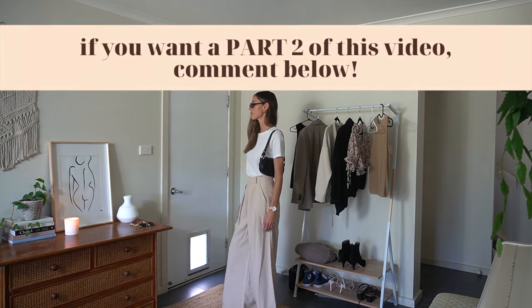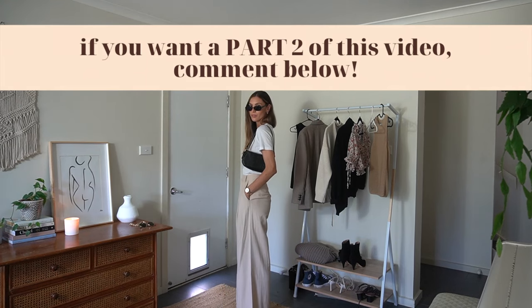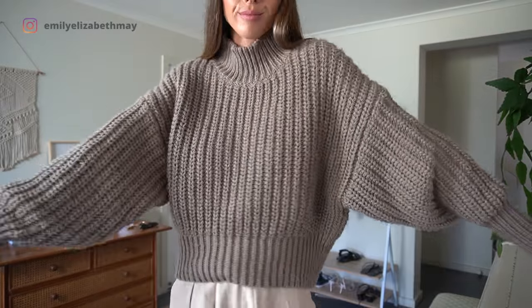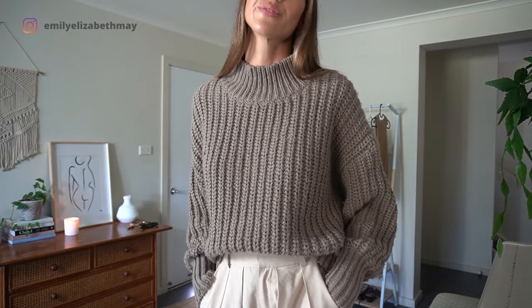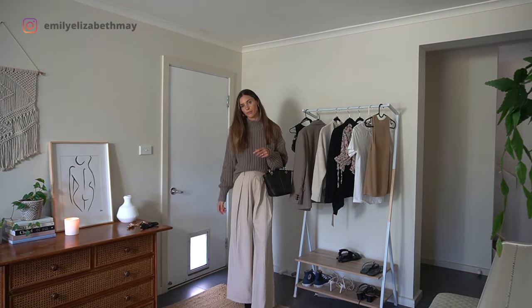This is a very minimal chic outfit with super simple accessories to make this outfit all about the trousers. Because these pieces are both quite flowy and oversized, I made sure to tuck my jumper in at the front to balance my body and bring back a little shape. I'm wearing black ankle boots and a black bag, which makes this outfit have a total of three colors — the perfect amount when you're trying to create a cohesive outfit.